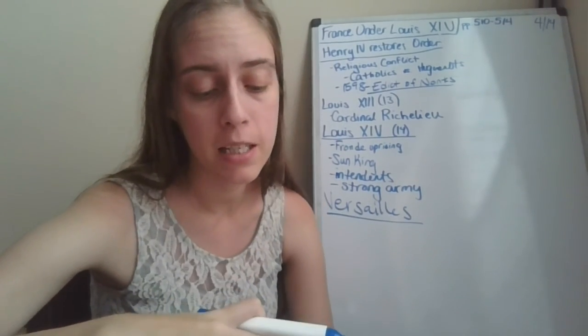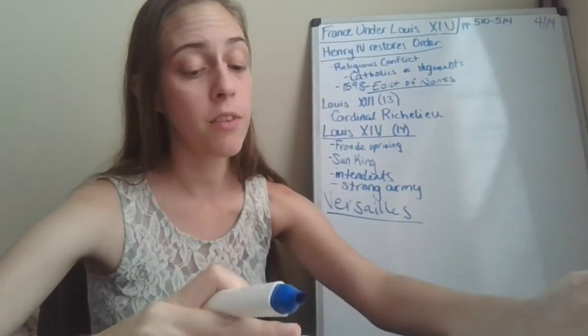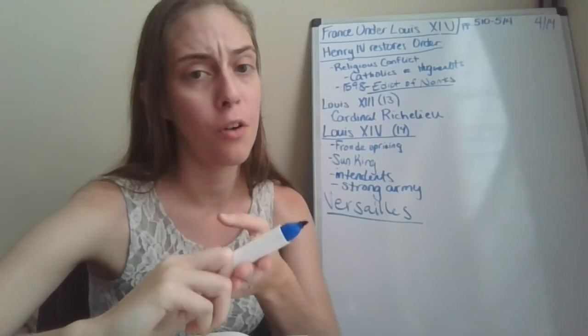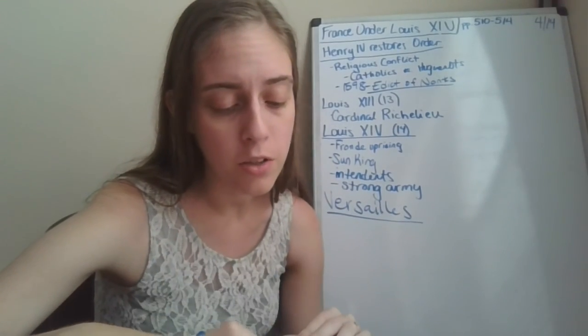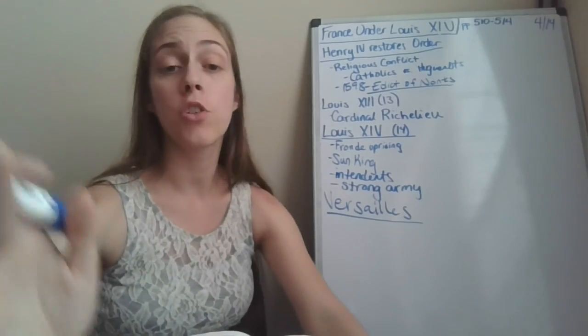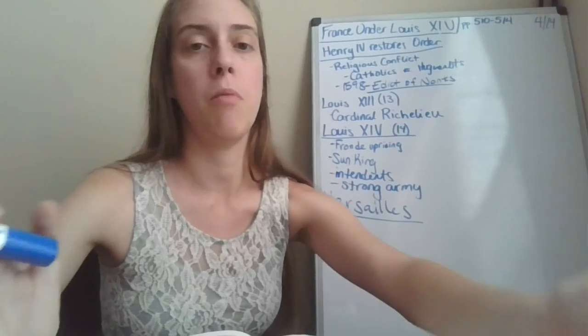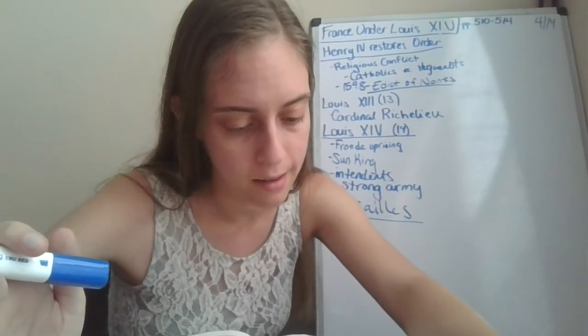Versailles becomes the perfect symbol of the Sun King's wealth and power, as both the king's home and the seat of government. It houses nobles, officials, and servants. People live there. He also conducts court ceremonies there. So this guy is just all about himself. He perfects these elaborate ceremonies that emphasize how important he is.